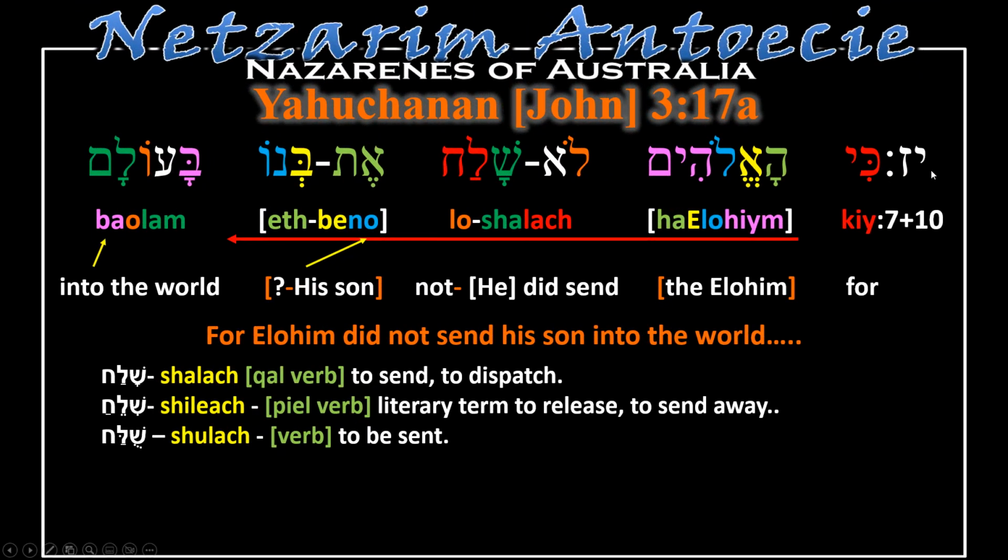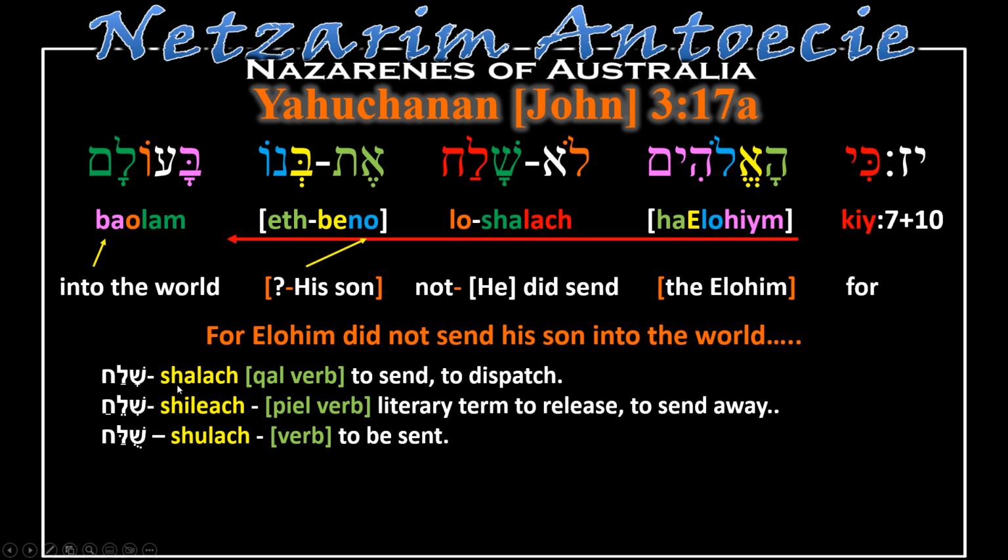And then we come to 17. It's represented by Yod, value of 10, Zayin, value of 7. So we get 17. And we have a Kaf, Yod, Hey, Aleph, Lamed, Hey, Yod, Mem Sofit, Lamed, Aleph, Shin, Lamed, Chet, Aleph, Tav, Bayet, Nun, Vav, Bayet, Ayin, Vav, Lamed, Mem Sofit. Now we read it. Ki, for, Ha Elohim, the Elohim, lo not shalach, he did send.